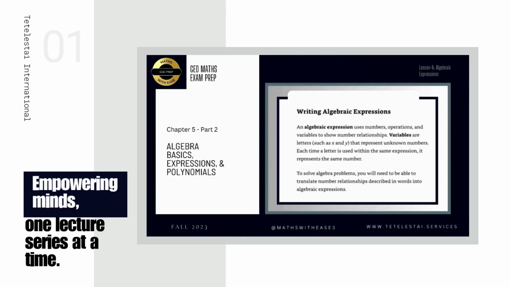Algebraic expressions denote numerical relationships by using a combination of variables, numbers, and mathematical operations. Variables are symbolic representations of unknown quantities or quantities that vary. Variables can be represented using letters, for example, x or y. Each time the same variable representation is present within an expression, the variable represents the same quantity.